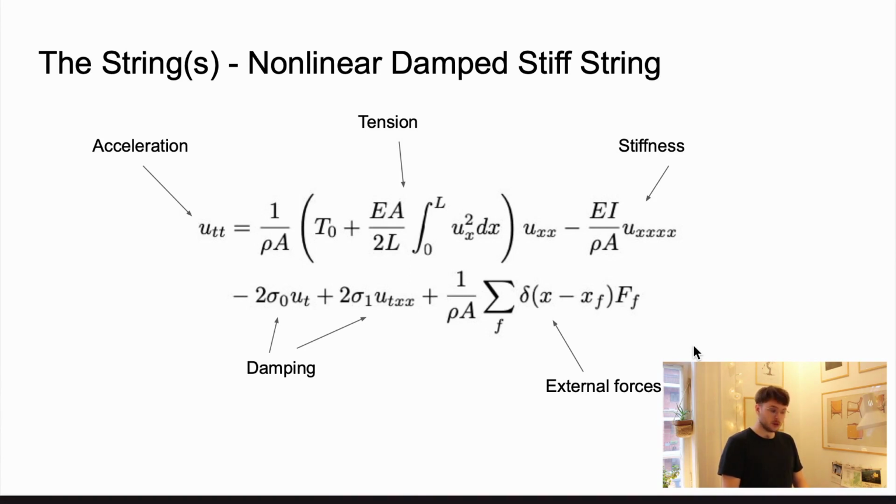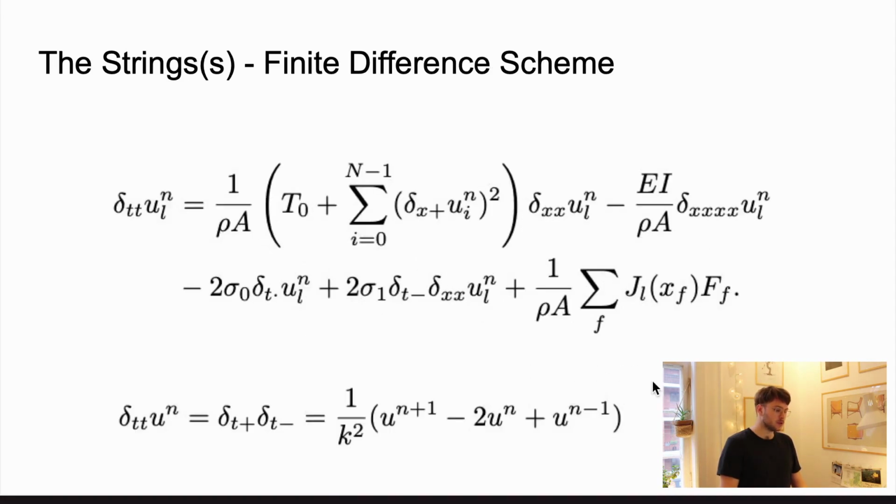So to turn this differential equation into a finite difference scheme, we take each of the derivatives in here and we replace those with so-called finite difference operators. These operators are discrete approximations to the derivatives. And the entire point of this technique is to choose the right approximations for all of your derivatives.